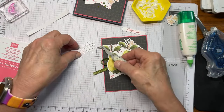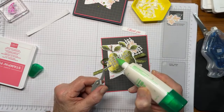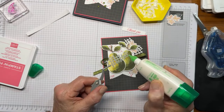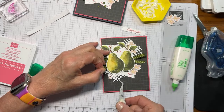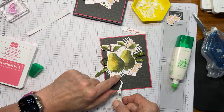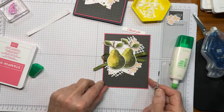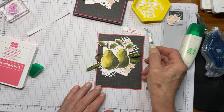Okay, now I'm going to take this little guy and slide him under my other pear down in the corner here. We'll get under that like so. There we go. And then we'll get our sentiment on.